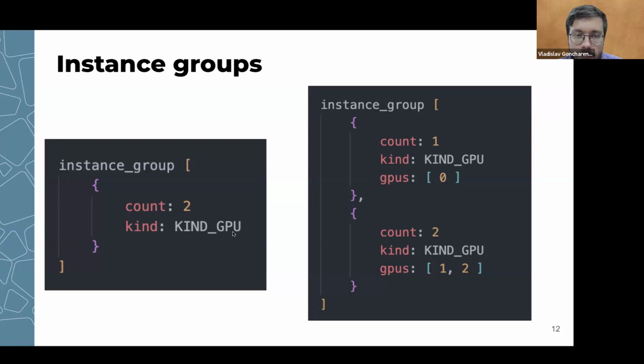You can set up kind, so kind GPU if you use GPU, or CPU for CPU, and the number of copies which you want to have. Or you can even run it on different GPUs. So for example, on GPU 1 and 2, you want to have 2 models, and on GPU number 0, you want to have 1 model. This can be used for quite a flexible setup.